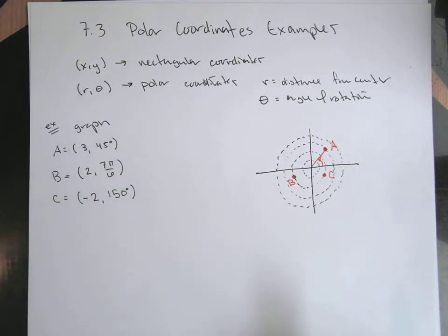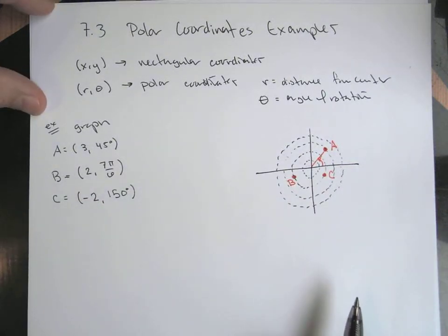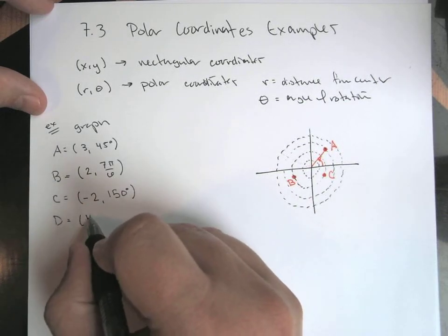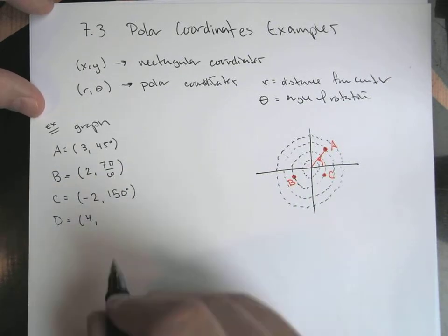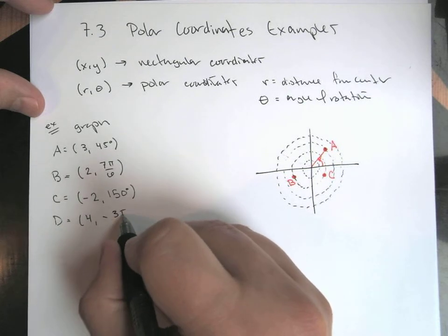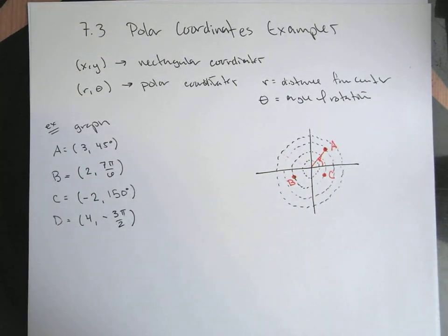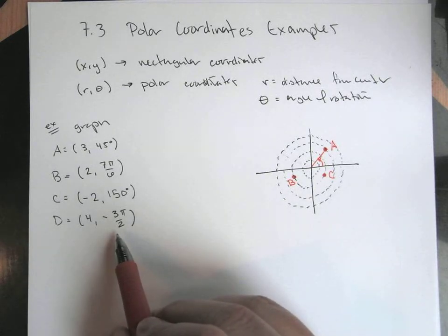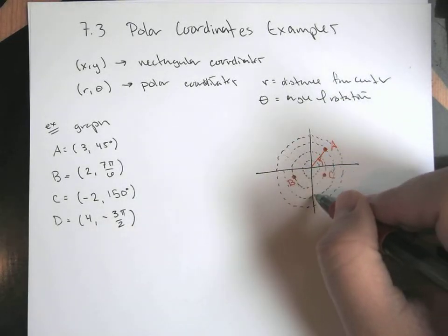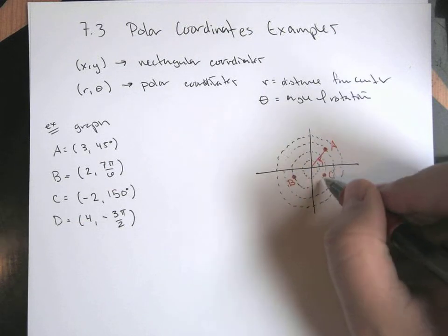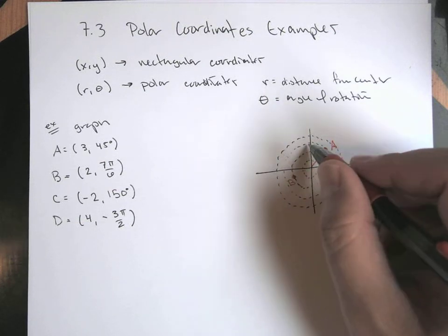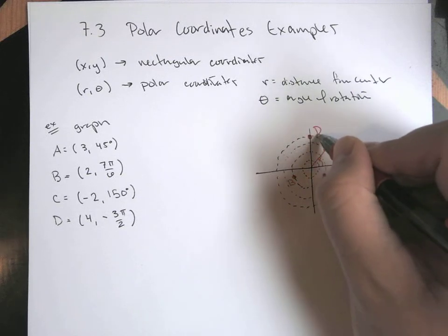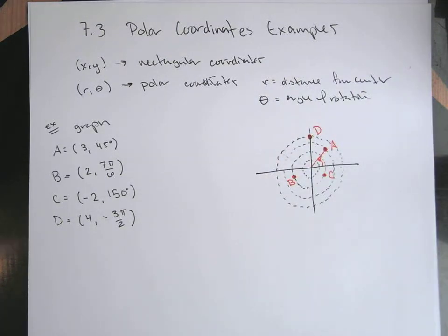Last but not least, right, if you wanted to do something like a negative rotation, I guess that's fine also, right? Let's go all the way out to 4, but we could do a rotation like negative 3 pi over 2. So that's a negative 270. So you're rotating backwards, 90, 180, 270, right? 1/2 pi, 2/2 pi, 3/2 pi. And then out, 1, 2, 3, 4. So we'll mark our value up there. That's our value D.